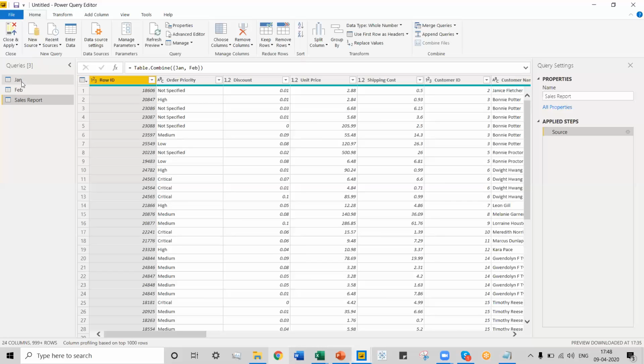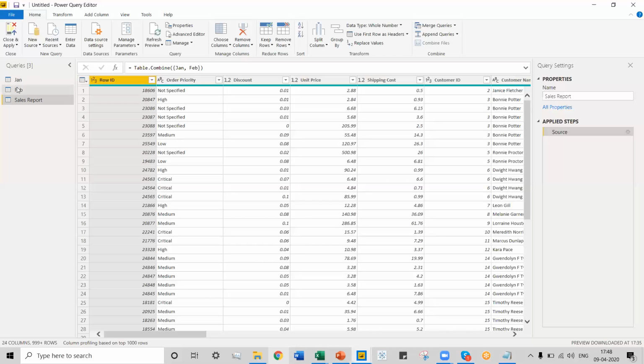What happens? We can prevent these tables from loading into your data model. That means Power BI doesn't access these tables, because if these tables get access to your data model, your data model becomes heavier, because we have already joined these two tables with the help of append query.